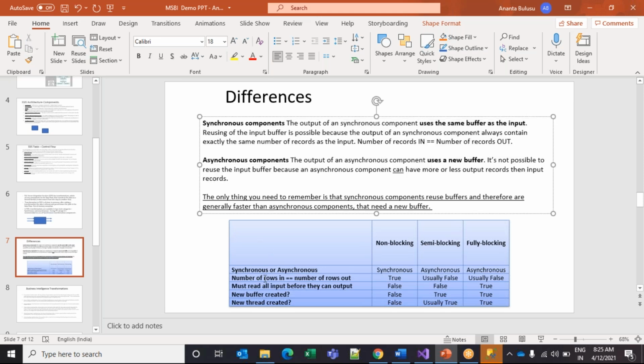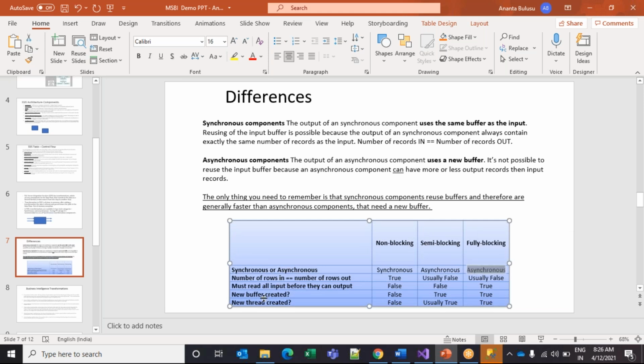If I categorize into non-blocking, semi-blocking, and full blocking, synchronous comes under non-blocking. It never blocks any table, any package, any task, nothing. But asynchronous can block some of the packages, some of the tasks, and even put a full blocking on the tables, full blocking on the task.